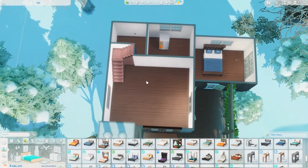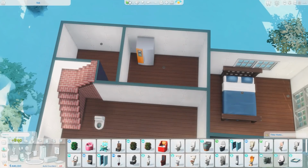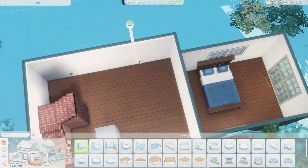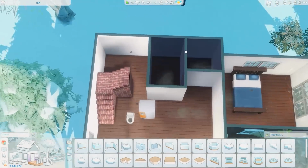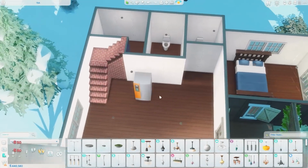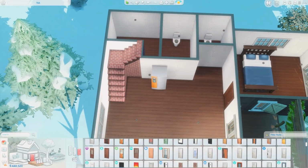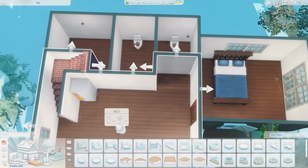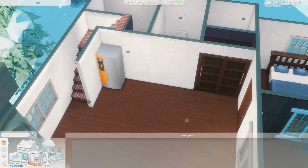But basically upstairs, there's only a very small bathroom that's 2x2. It's a 4-tile bathroom. And then downstairs, there are 2 bathrooms. There is a large one that is the ensuite for the primary bedroom, and then there's a much smaller half bathroom, which is not how I have it laid out now. I do change that a little bit later when I decide to furnish them, but I think it works out okay in the end. And then I also was thinking the fridge and the kitchen space was going to be right here, but that's not where it ended up going either. This was just one that the floor plan didn't come together right away.